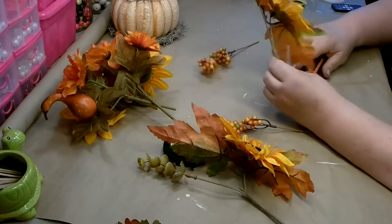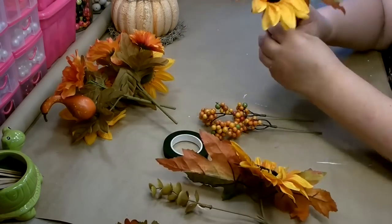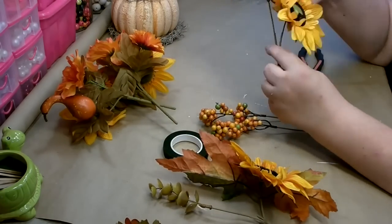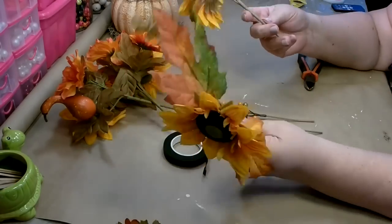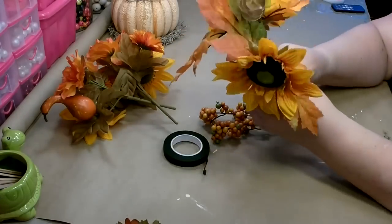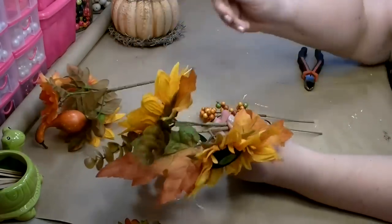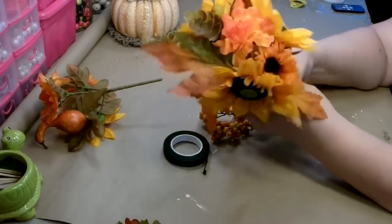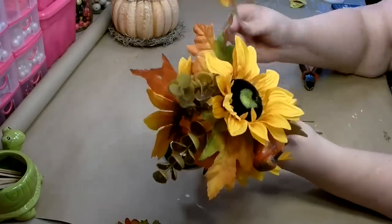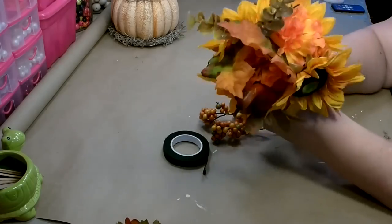The rest of the picks are perfect just the way they are. And don't worry, you can completely arrange these once we get everything together. So you want to take your two picks and put them back to back. And then I'm taking one of the Dollar Tree picks, placing it on this side, and taking the other one and placing it on the other side. Okay?